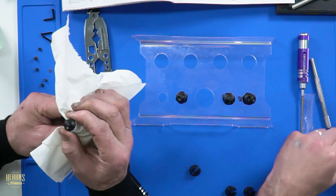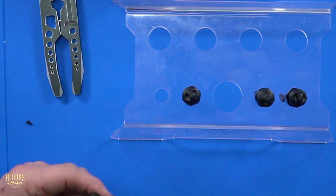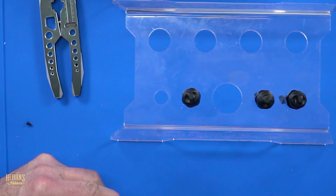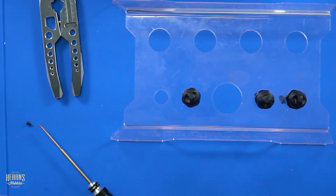So let's go. Oh, look at that. Did you get a nice little bit up? Just the perfect amount popped out. I'm trying to get it on camera, which is easier said than done. We'll do the next one. You have to preload it to make sure the shaft doesn't come out, or you'll introduce air. I find you do it as soon as that screw stops and you don't turn anymore. There you go, Brett.